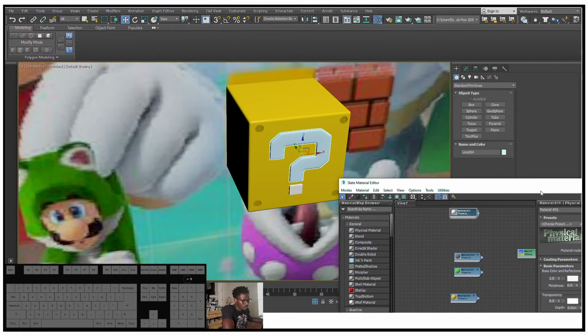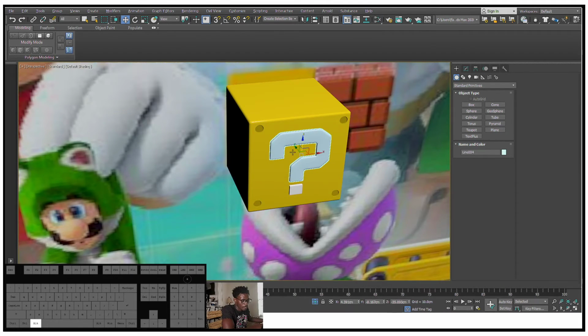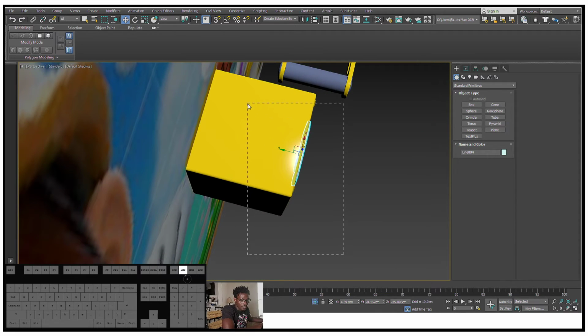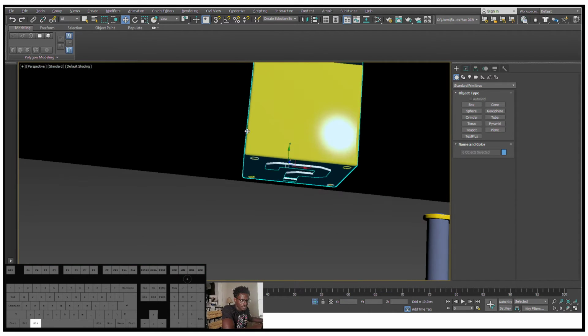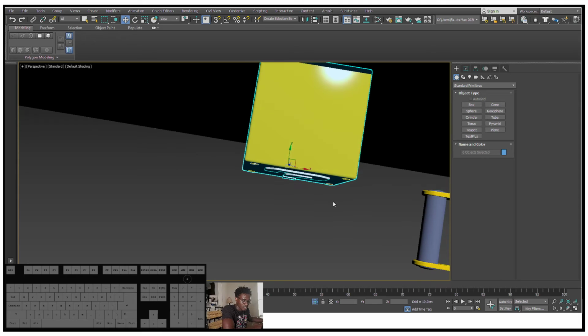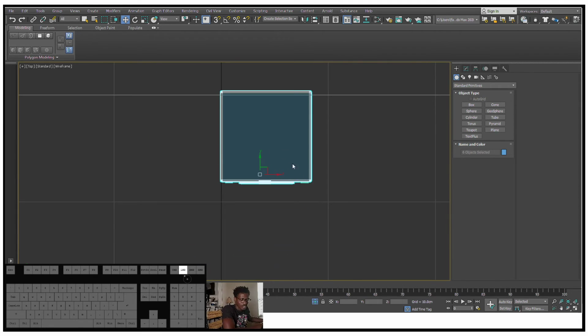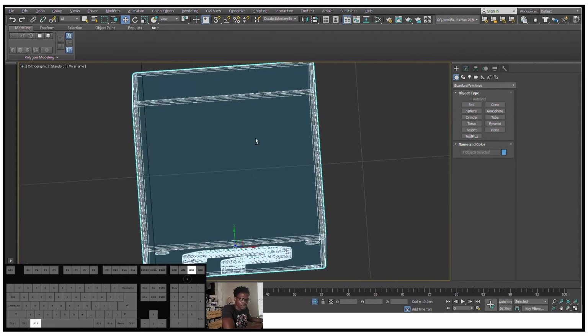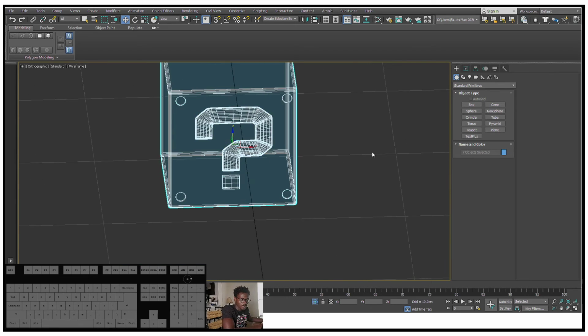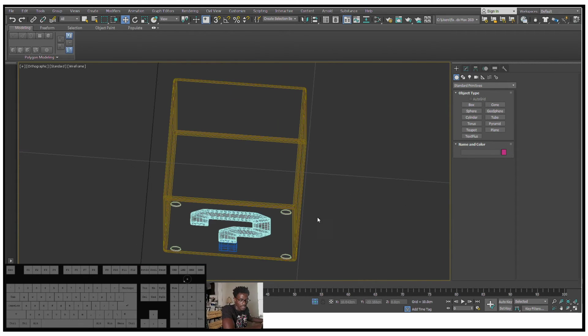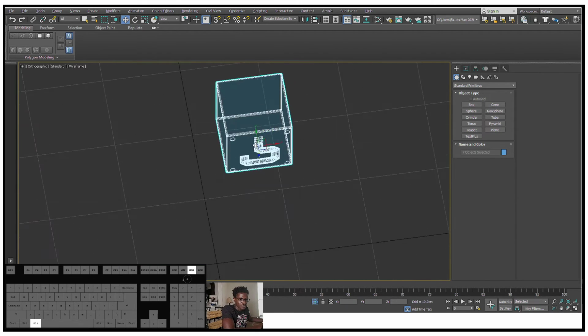So now what I'm going to do is I'm going to isolate these guys. Let's isolate our model. So Alt Q, so that we can duplicate the detail that we have on the front to the back. So I'm just going to select those.